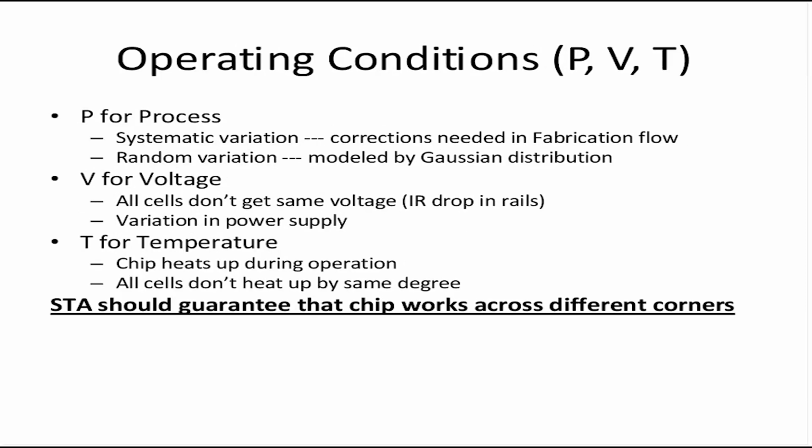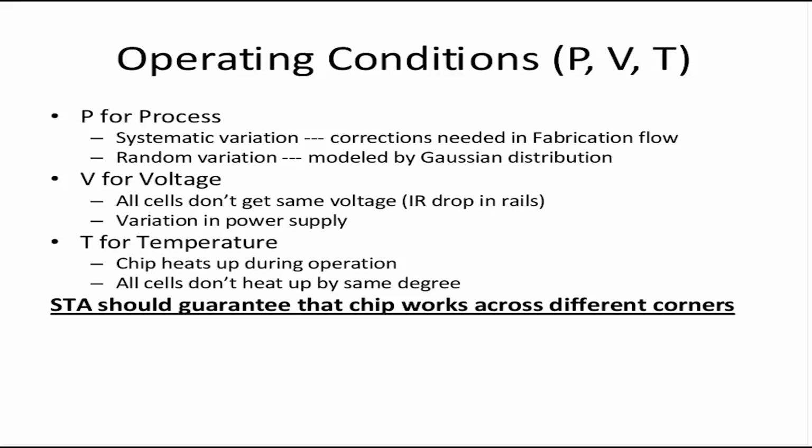Now when we talk about STA, we have to talk about operating conditions. Since STA is done at multiple operating conditions, just try and compare this with synthesis. Synthesis is always done at the worst operating condition. Why? Because we are only concerned about the performance of the design. But here we are concerned that the chip should work at all possible operating corners. These corners are called operating conditions. PVT: P is for process, V is for voltage, T is for temperature.